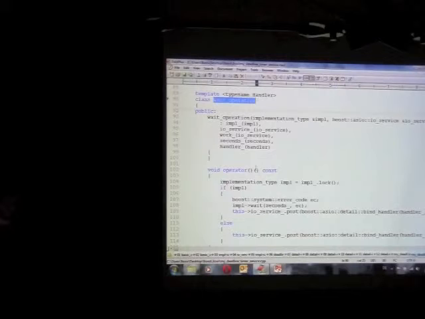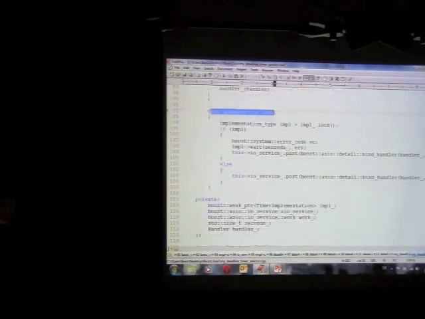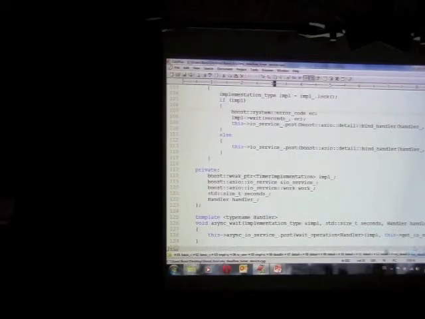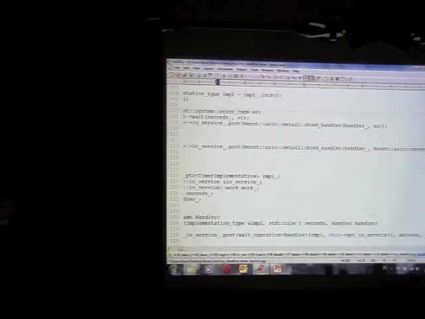Here it is. As you see, this is really a perfect function object. And I put in here a couple of data. Among others, I have of course to put in here the seconds, so that the background thread knows for how many seconds it should call the blocking function. So at this point I have now a function object and I pass it through post from the main thread.